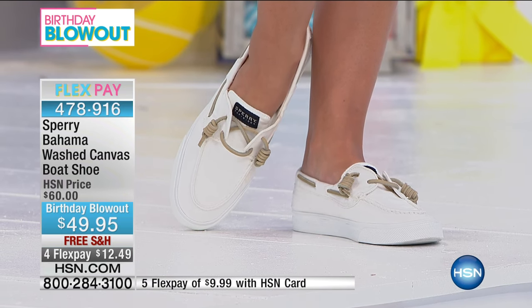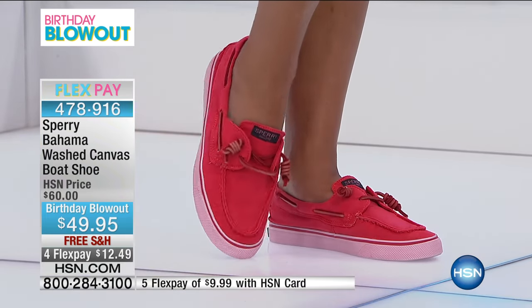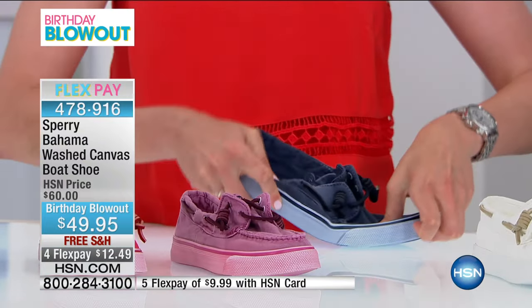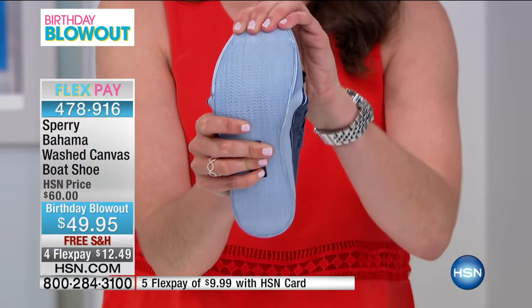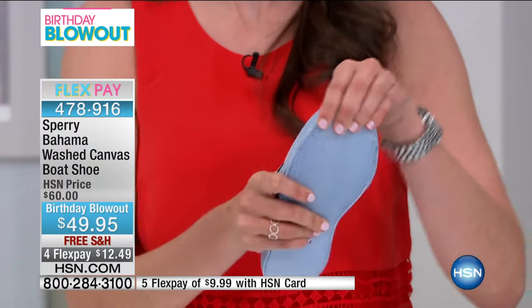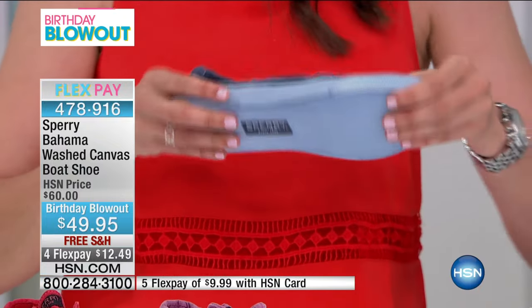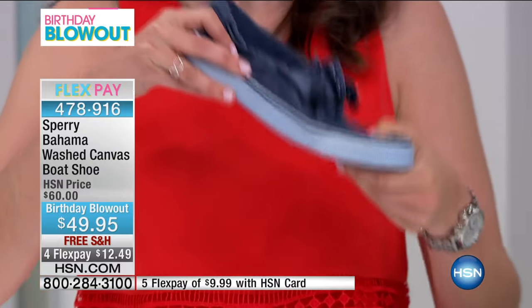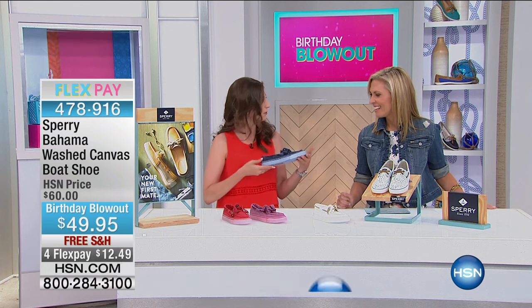The slip resistance is inspired by Paul Sperry's dog and is an amazing example of that technology. This is a knife-sight outsole — 100% rubber — so you won't get any slippage. Those wave-like knives in the sole actually channel out water, so on a slippery deck or wet surface you're going to be totally fine. Look how flexible it is too.